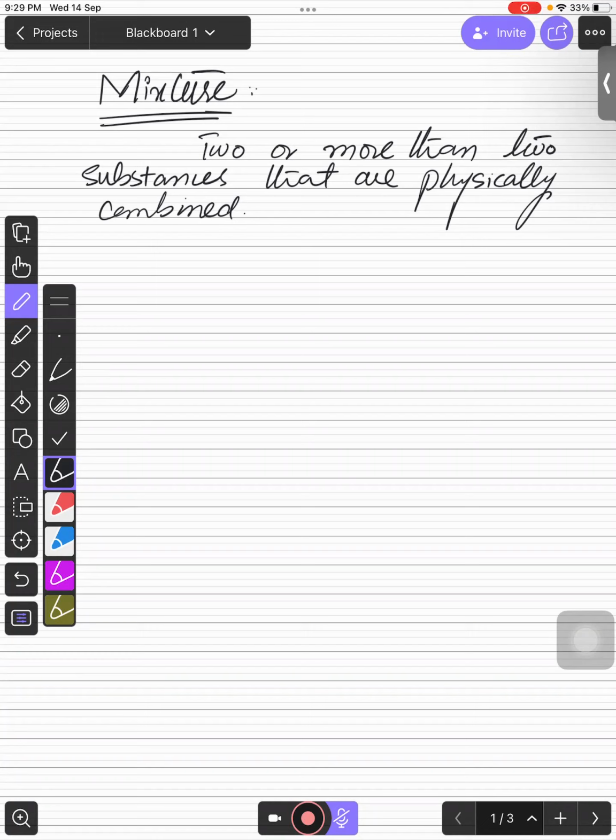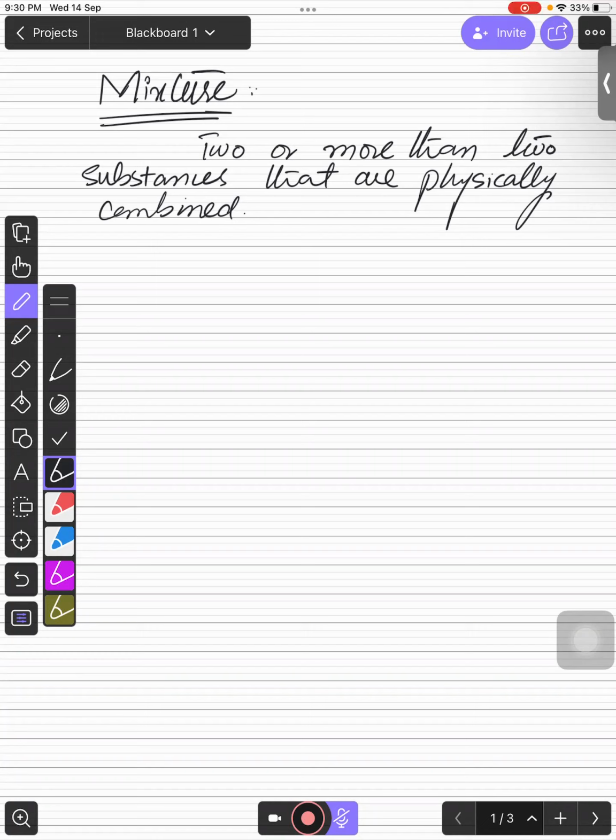What about tap water? The water which is coming in your taps, is that a mixture or not? Yes, sir, tap water is a mixture because minerals are there. And what about distilled water, bachcho? Is it a mixture or a compound? It is a compound because distilled water means pure water. Very good.